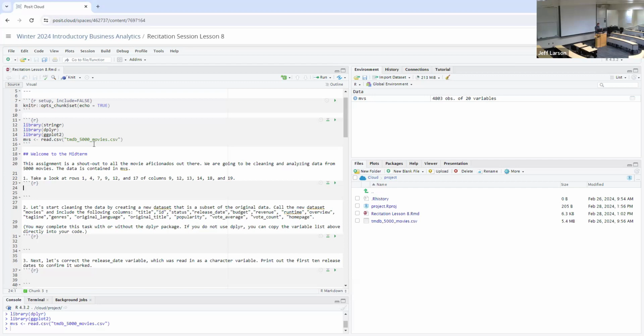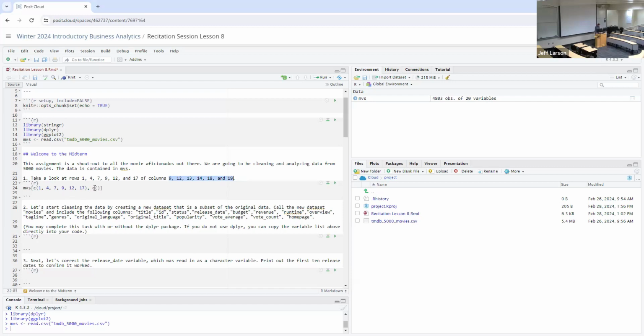So I'm just going to take a look at MVS. And then the rows go first. So I'm going to copy these numbers, paste them into my combine verb there. So those are the rows I want. After that, then you have the columns you want.